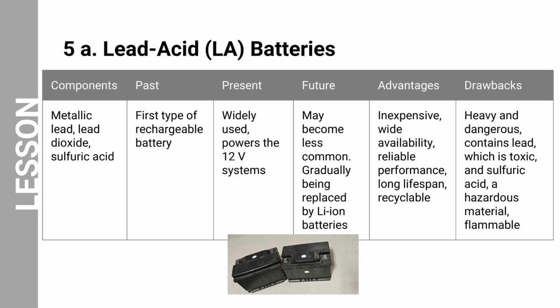Though lead-acid batteries are still globally used at present, they are gradually being replaced by other types of batteries, such as lithium-ion batteries. This is because lithium-ion batteries offer a higher energy density and a longer lifespan than lead-acid batteries. These batteries hold several advantages. They are cost-effective, readily available, reliable even in challenging conditions, long-lasting with proper maintenance, and environmentally friendly due to their recyclability. However, lead-acid batteries do possess certain drawbacks.